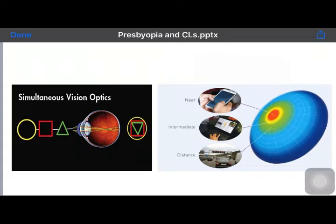But if you see multifocal lenses, they work on simultaneous vision optics. That means all the images are formed in the brain together, and the brain selects which image to see. Now, our brain is a very, very powerful organ. If you give it two or three options, two or three targets, it can choose any one target out of it. And let me give you an example of it.